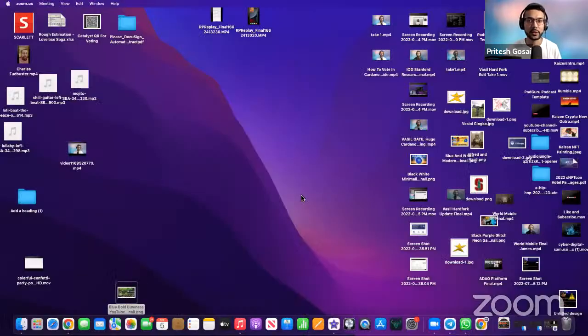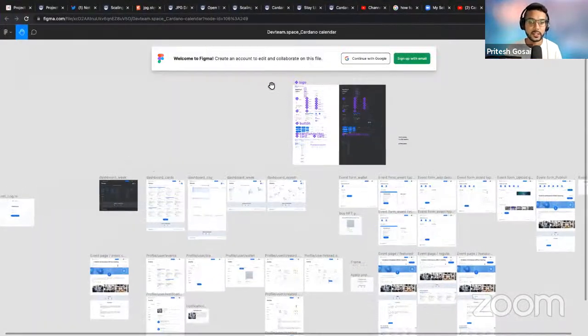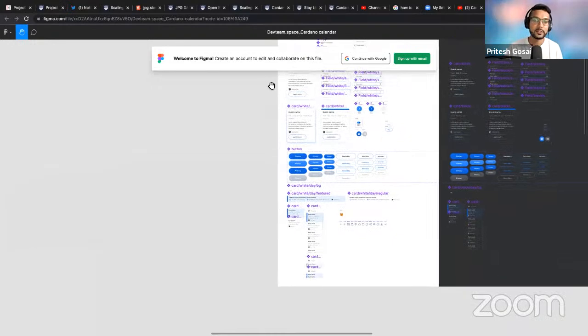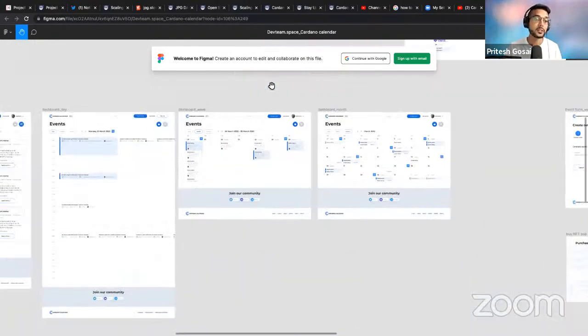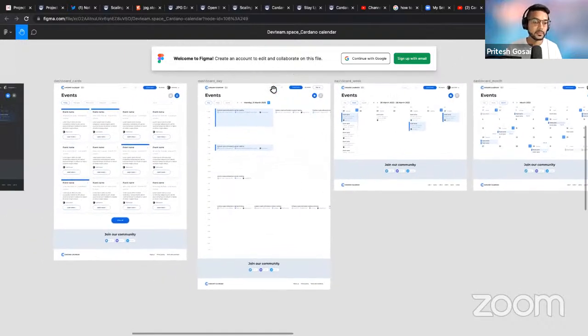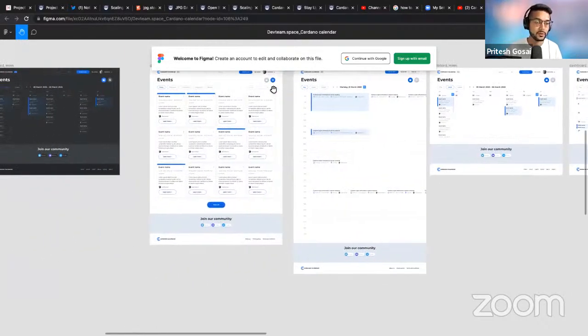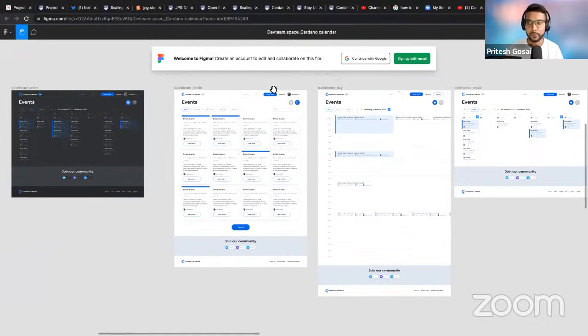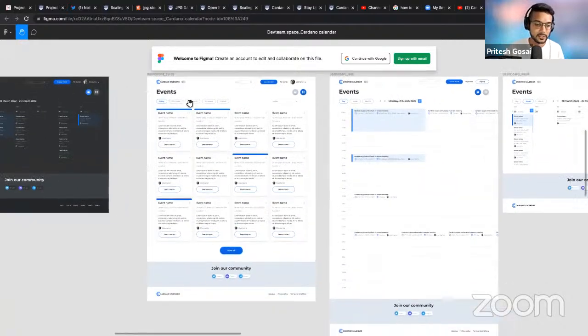This is going to be Cardano Calendar, essentially just sharing with you all some details of the different projects that we're building. So this is what we've done, is drafted the UI for Cardano Calendar. The UI is completed, right? So this has all been done by our team. It's been funded from personal capital, basically giving us a starting off point. And where we are now is we're looking for funding with Project Catalyst to help us get through the hard part, which is all the dev and the coding that goes into building something like this, right?